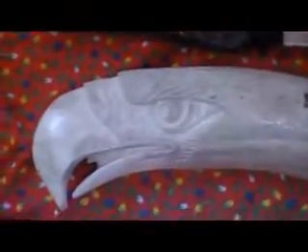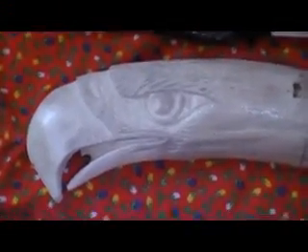There's an eagle here with a line around him. I'm not done with him yet — thinking about putting glass eyes in him. Got a nice piece of obsidian, though I got a little too much there. Really nice flint knap piece. It's kind of a smoke when you hold it up to the light — light gray inside, looks like smoke. They might call it smoke obsidian, but I don't know.